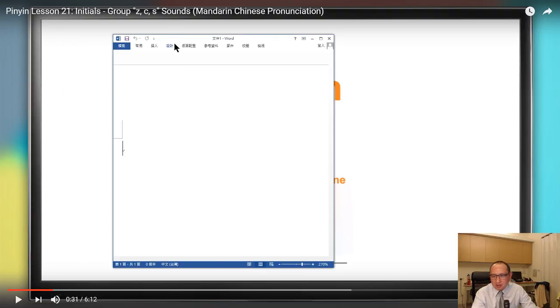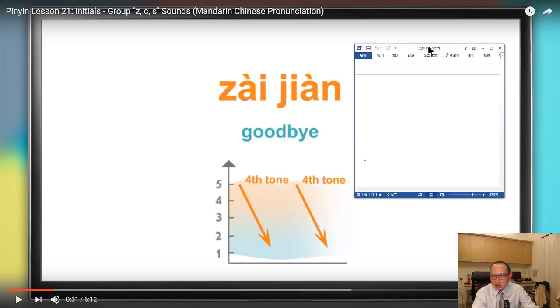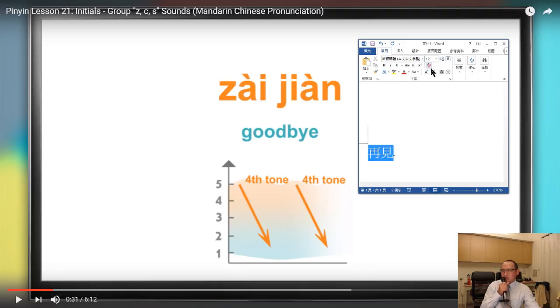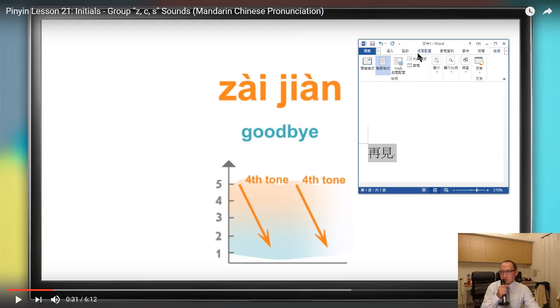I move my Microsoft Word to here, and let's start typing 再见. 再见, yes, this one, and we better make it larger.